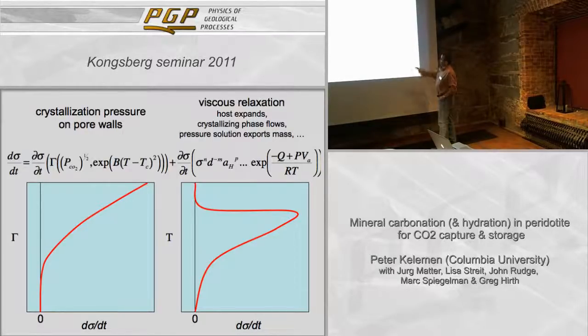But that it will be a kind of strongly asymmetric function of temperature because the viscosity goes down very rapidly with increasing temperature. So at very low temperatures, the rate of the increase in stress due to crystallization is pretty small, and whatever viscous relaxation might be able to happen down there might be somewhat important. But it looks to me like that will steadily head towards cracking. Okay, then we go through this big peak. And for olivine carbonation, that's going to be 185 C and more than 70 bars PCO2. And then there's going to be a strongly asymmetric crash of that process at higher temperatures.